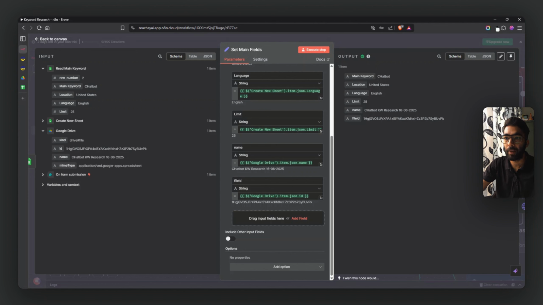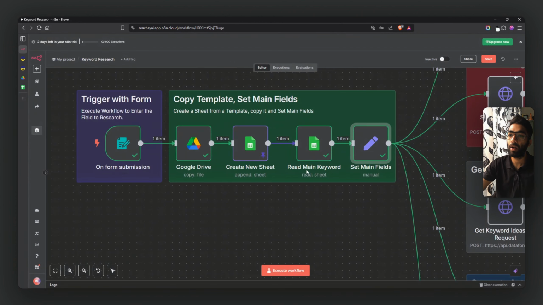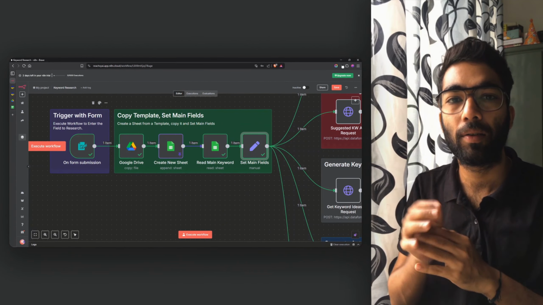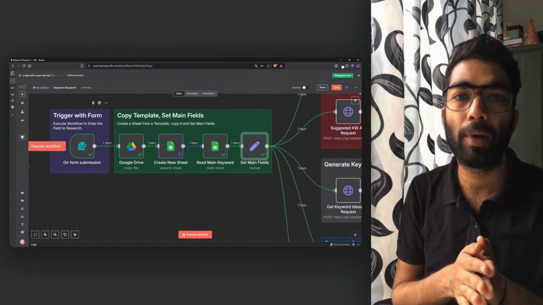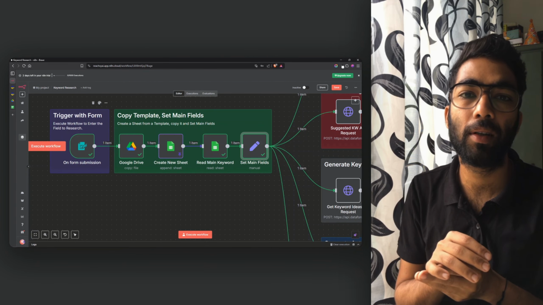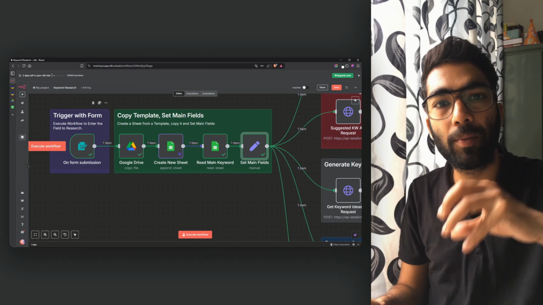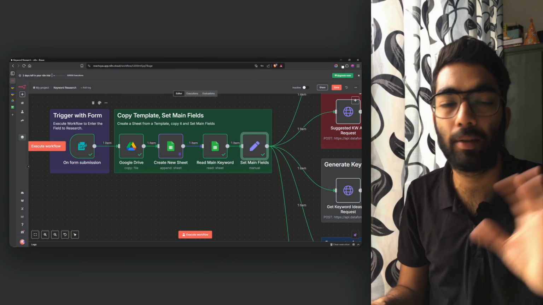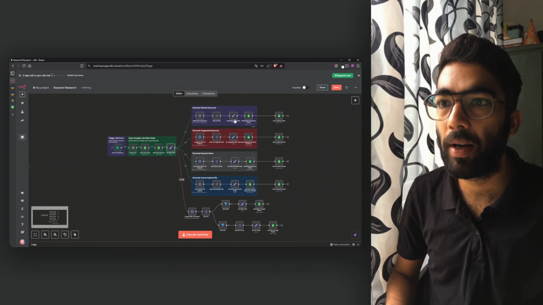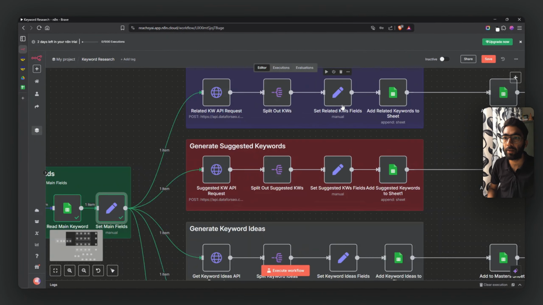The file ID is the ID of that particular file, because these are the main fields which we need. Okay. Now, the first part of the section is already complete, where we are submitting the keyword, copying it from a template, putting that main keyword in the template, and then asking the system to read the keywords from the sheets. Okay. Now let's head over to the get related keywords section.